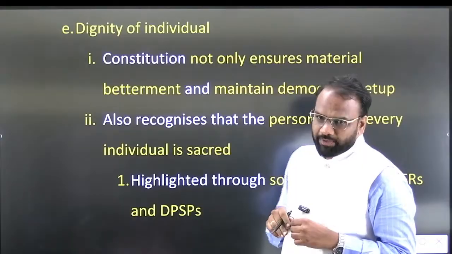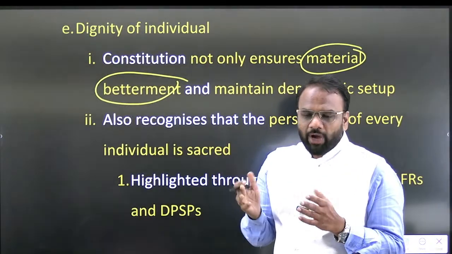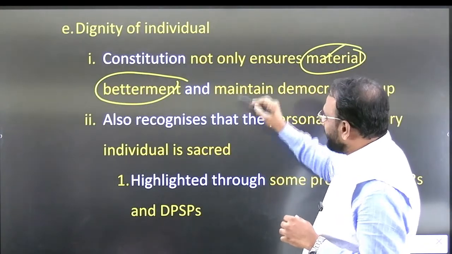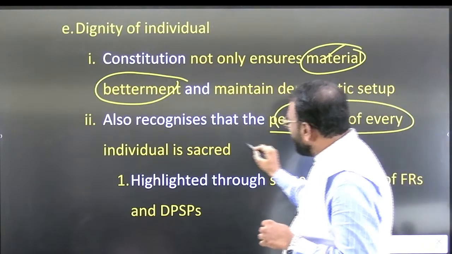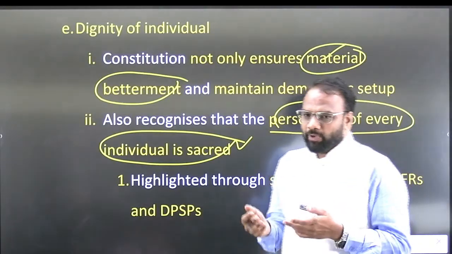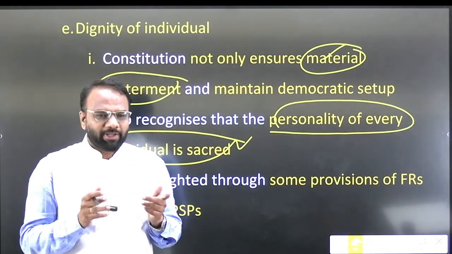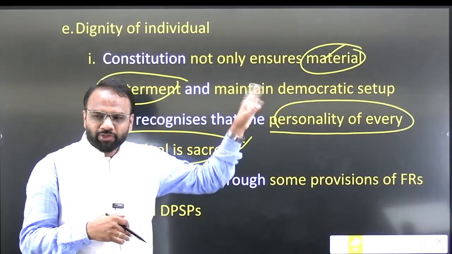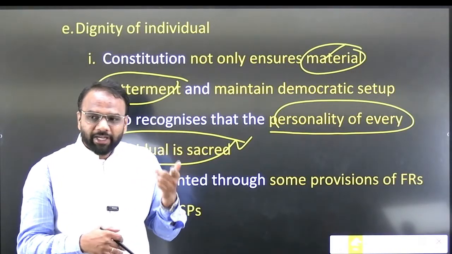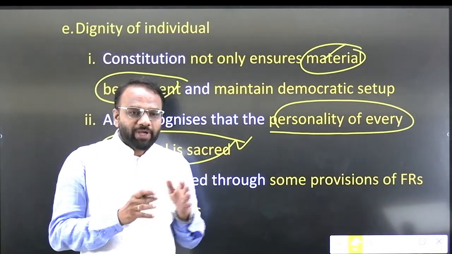When we say dignity of the individual, does it only focus on material betterment? No. A person should have all the resources, he should become rich, but not only in that sense. It not only ensures material betterment, but also recognizes that the personality of every individual is sacred. For example, just to build brotherhood, if you force someone to convert to our religion, saying if you convert to our religion, then both of us can become brothers, and we'll give you money, we'll give you a job. With that what happens? Material betterment will take place, but that individual's dignity might get lost. He might be interested to continue in his own religion, but he has converted because he wants that material betterment. So hence both should be balanced.